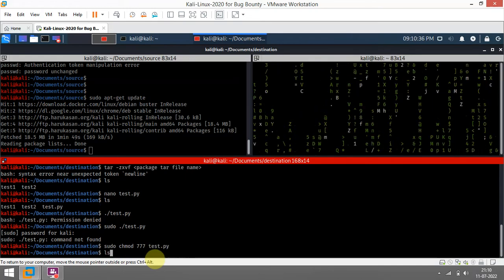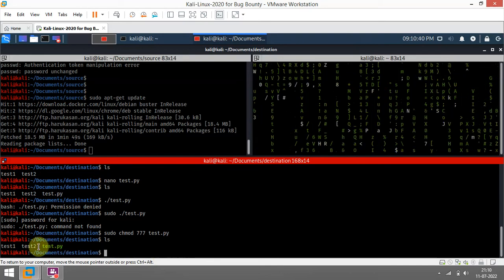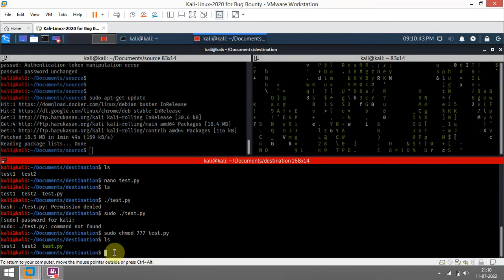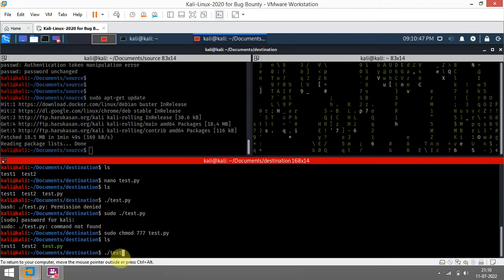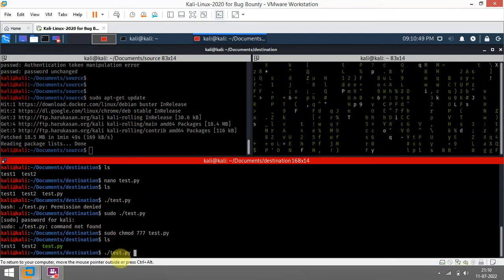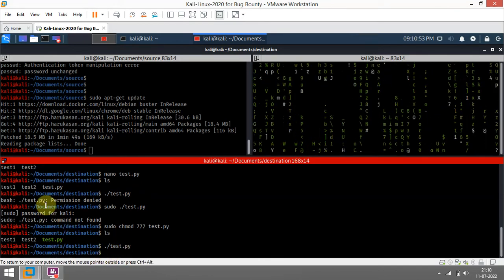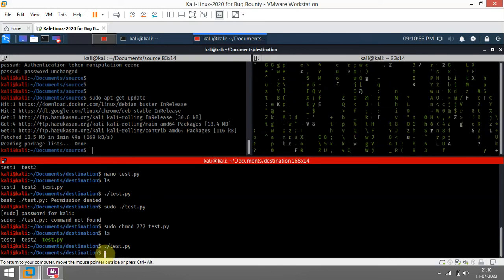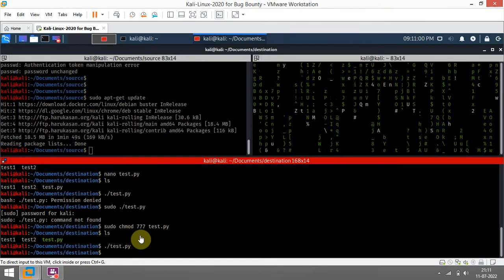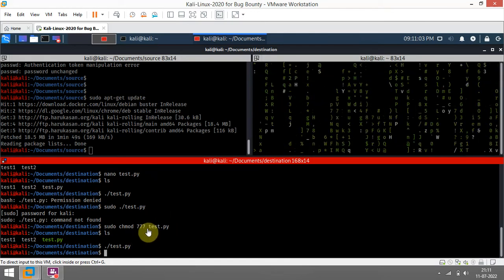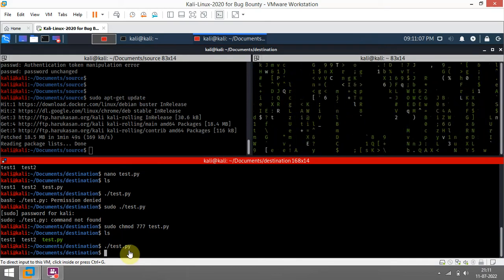Now we are going to see it change the color, which means it now has the permission to execute successfully. Just run it. Now we should not get the permission denied message. Okay, now it has been successful. Earlier we were getting the permission denied message, and after providing the needed permissions to this script file, it executes successfully.